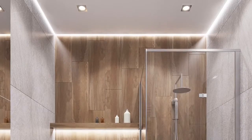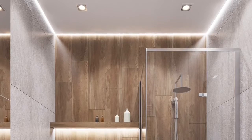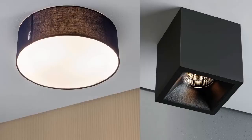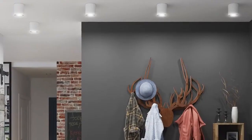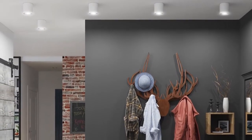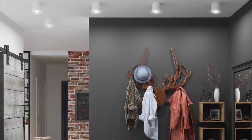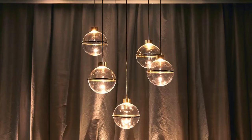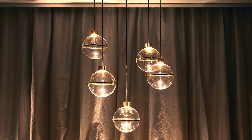The first one is built-in lamps. Actually, you don't see the lamp body, instead you see the points, the places of installation of those lamps. The second type is ceiling fixture lights. We can see both the body and the light source. We also see the entire lamp and its mounting points. The third is various pendant lights. It can be chandeliers, hanging sconces. On the whole, everything that is suspended is a pendant lamp.